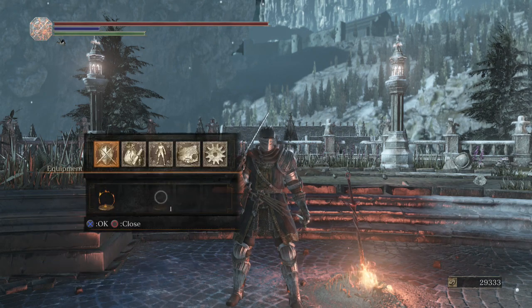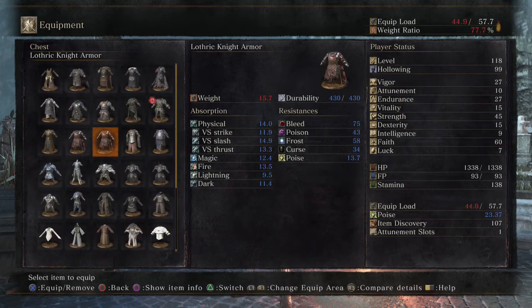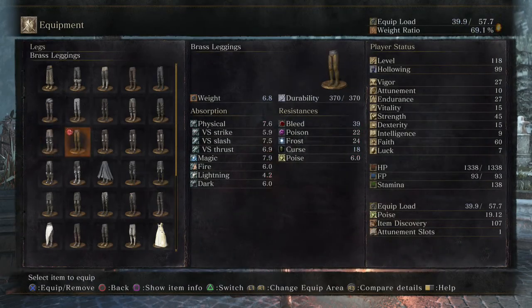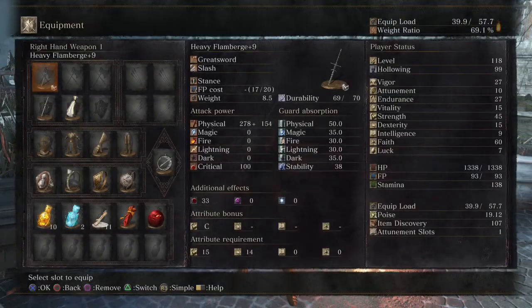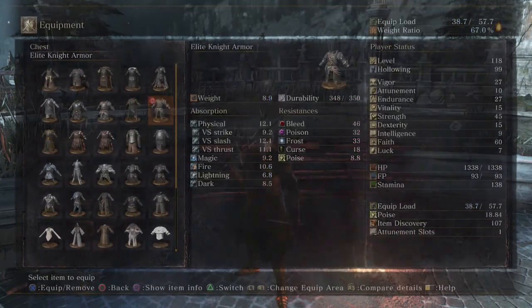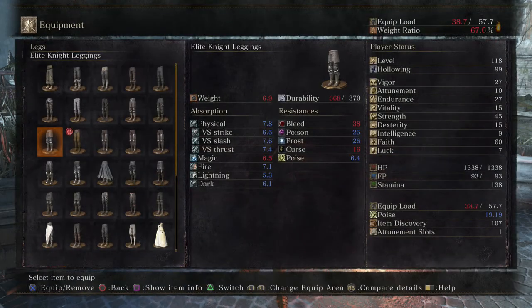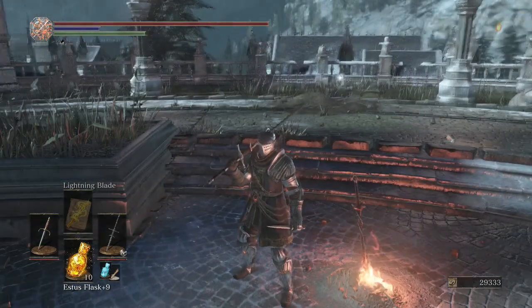The build originally was going to be using the Brass Knight set. And it was going to use a Claymore, but the Claymore is actually really bad. Well, it's not bad, it's not a problem with the weapon itself, it's more so that it gets beaten out by the other greatswords that you can buff in its class.